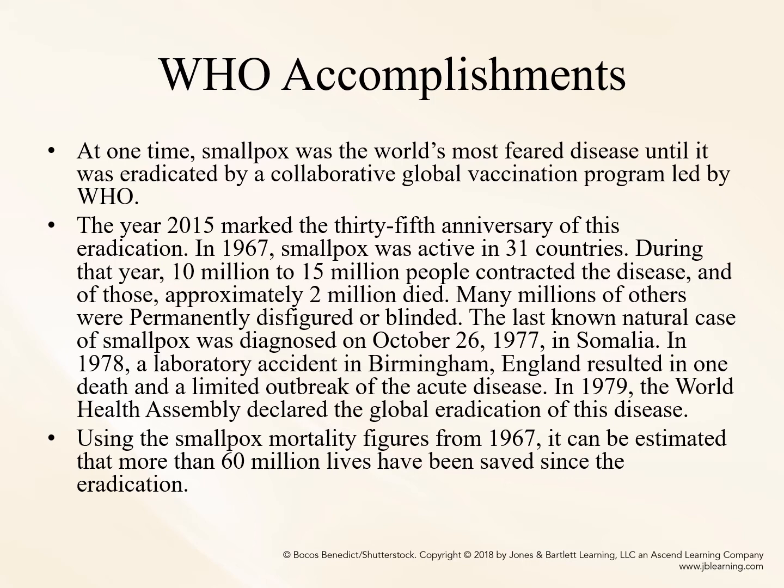In 1967, smallpox was active in 31 countries. During that year, 10 million to 15 million people contracted the disease, and of those, approximately 2 million people died. Many millions of others were permanently disfigured or blinded. The last known natural case of smallpox was diagnosed on October 26, 1977 in Somalia.